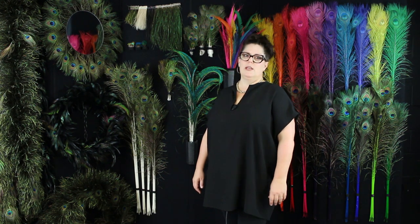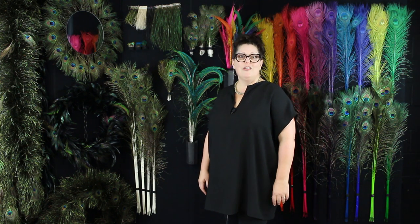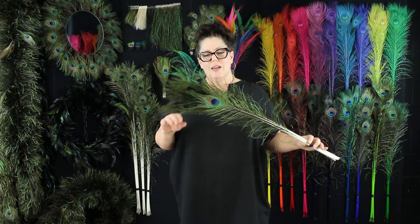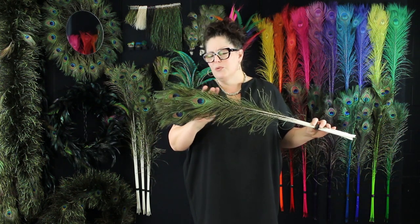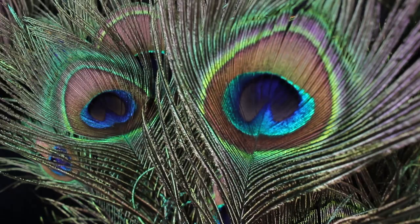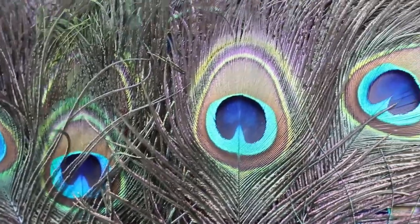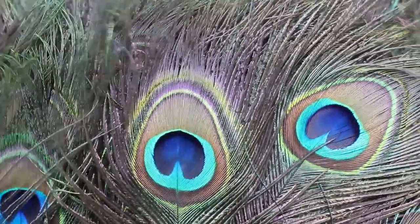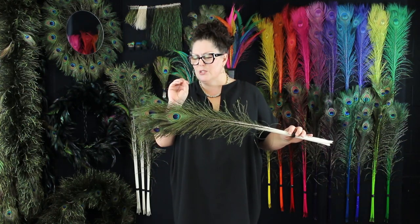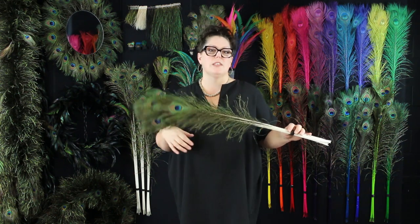The male birds produce a lot of feathers every year — that's why peacock feathers are in such abundance. These feathers in their natural splendor have a really beautiful natural greens and ambers. In the center of the eye you'll see blues and purples and just really rich color. Evidently this is all refraction from light — the feather is so intricate that it's really just the refraction of light that gives it its lustrous colors.